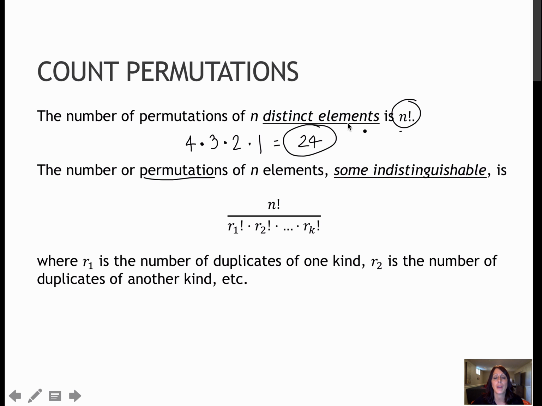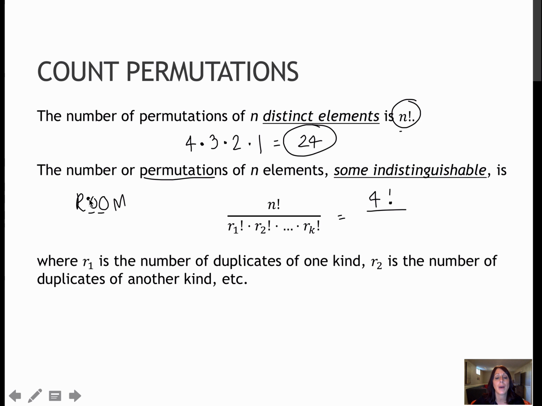So instead of writing all of them out, I could have just reasoned through it like this: 4 times 3 times 2 times 1. Now, that's for just a normal permutation. Sometimes you're going to have a permutation of n elements, and some of them are going to be the same. So in the word cows, C, O, W, and S were all separate letters. But say I took the word room, well, those 2 letters are the same, and so I would count those sort of as 1.